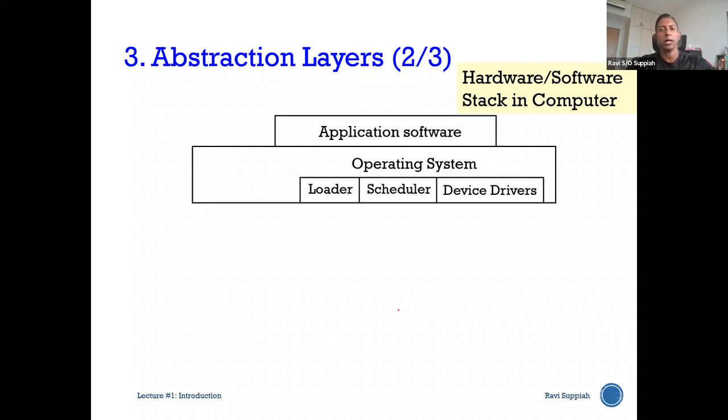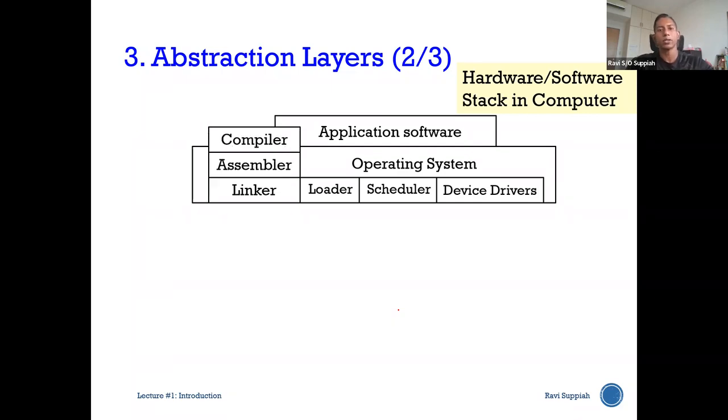The Windows OS is used as a way to manage the resources that my application software needs. Whatever resources my PowerPoint application needs, my Zoom needs, everything is going through the operating system, and that operating system is managing it for me. When I build my software, of course I compile, assemble, and link it. But when I eventually run it, the OS helps me manage the resources that I need.